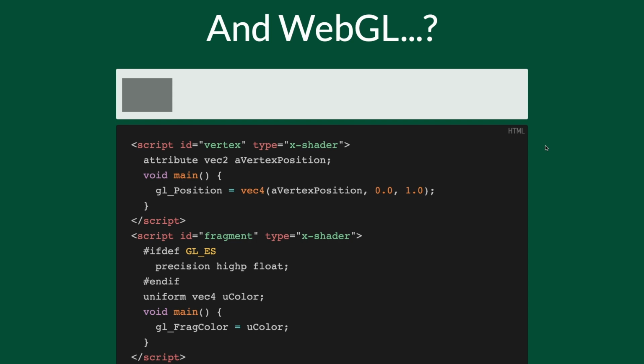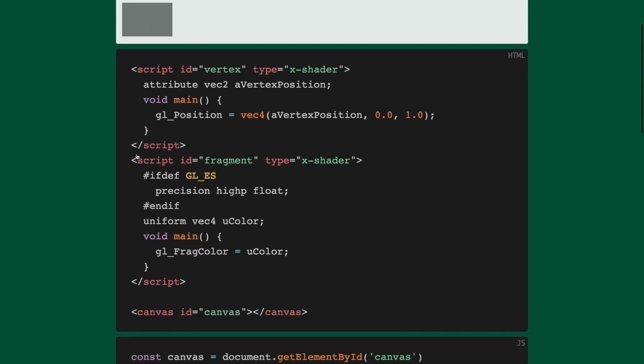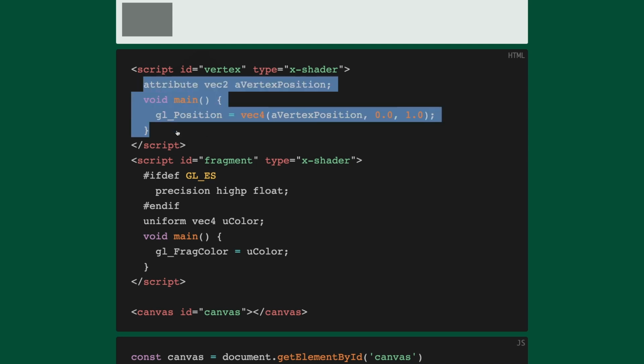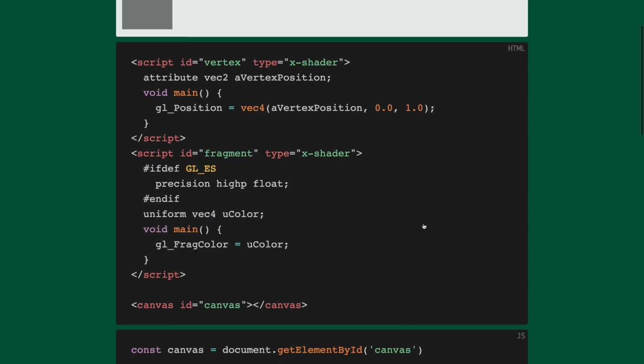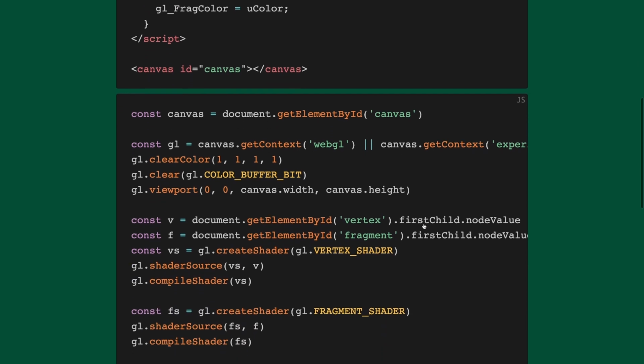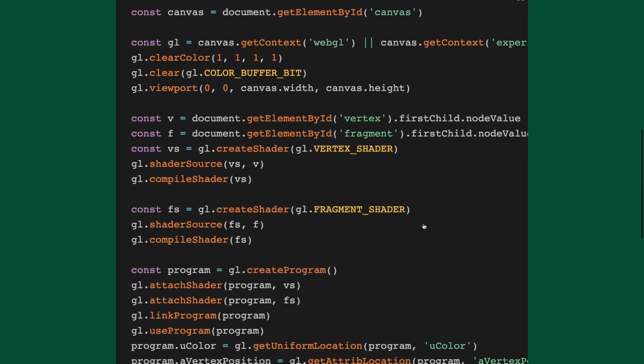So now what does this look like with WebGL? We've seen some HTML, some SVG, some Canvas. If we want a rectangle with WebGL, we first might define a vertex shader, then a fragment shader. This is a special language that you're probably not familiar with, for writing shaders in WebGL. And then we have just a little bit of JavaScript.